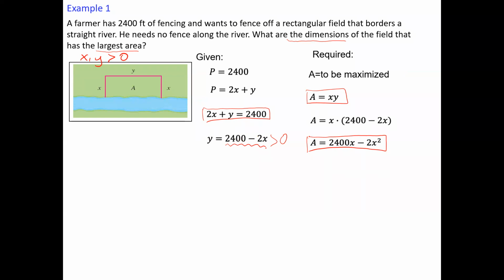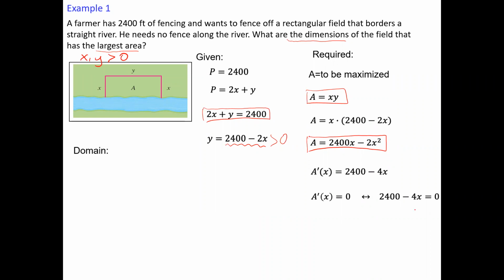But first of all, let's find the critical point of this function, because we definitely need the critical point. A critical point is a point where the derivative of the function is 0. Because the derivative is always defined for all of the x's from the domain, we do not have the situation where the derivative is undefined. The derivative must be 0. Let's see. The derivative is equal to 2,400 minus 4x. The derivative is 0 if 2,400 minus 4x is 0.